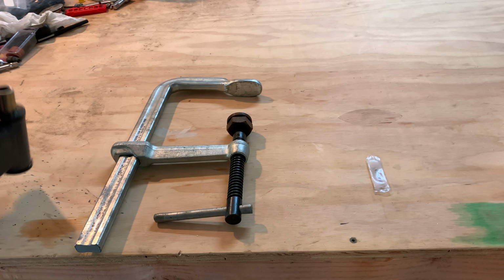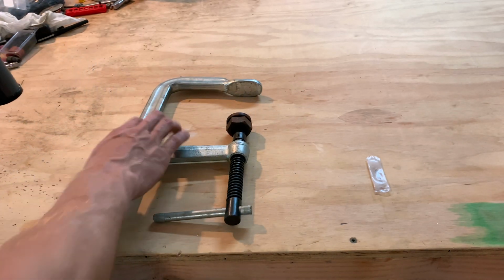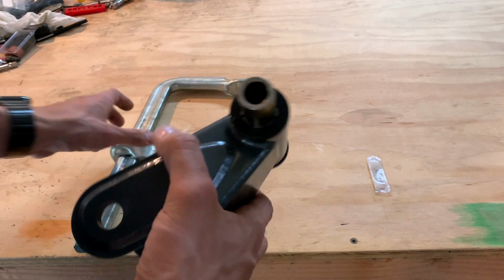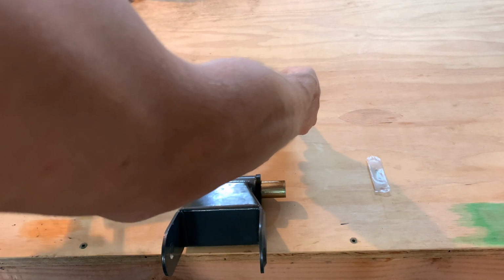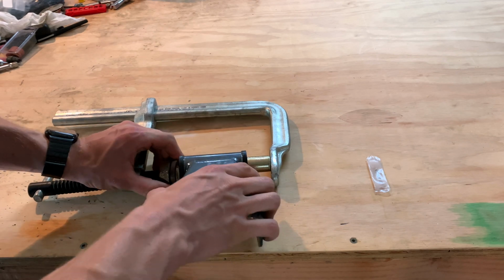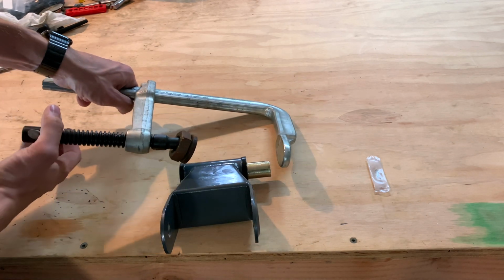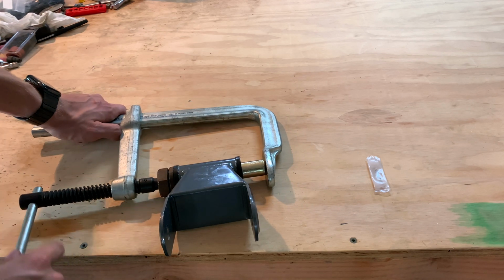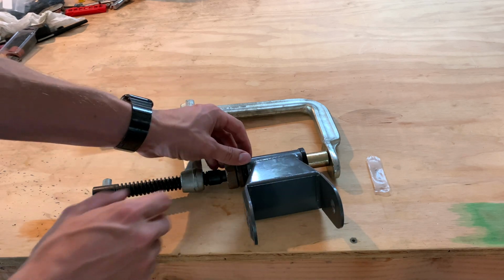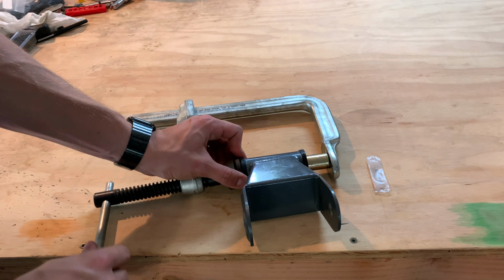Now, if you're having trouble to get it in with the mallet, this guy is binding up here. Another easy way to do it is using the clamp. Now, all you have to do is just line it up. So I'm going to unscrew this a bit more. Take your clamp, line it up, and slowly put it together so it's just the right length. And line up the bottom, the top, keep it straight too. That's important.